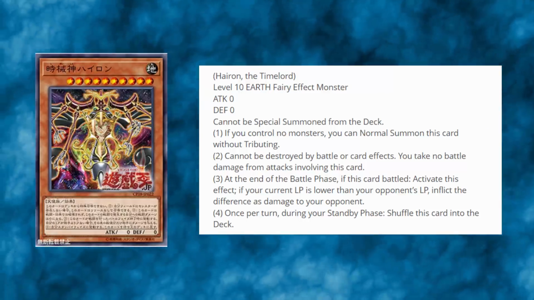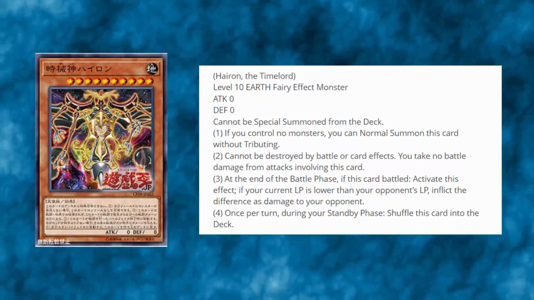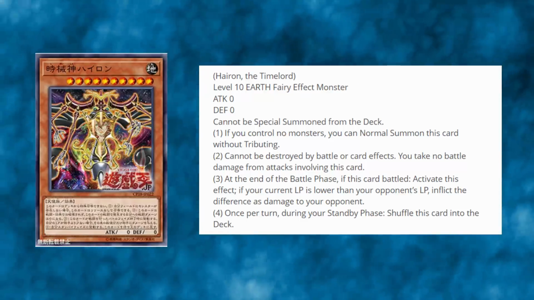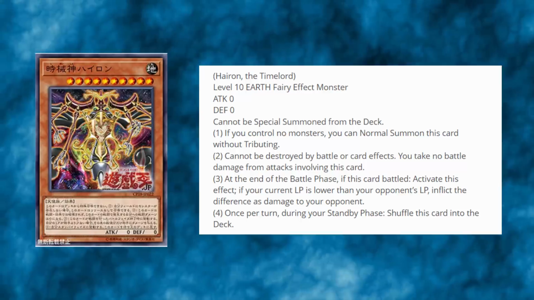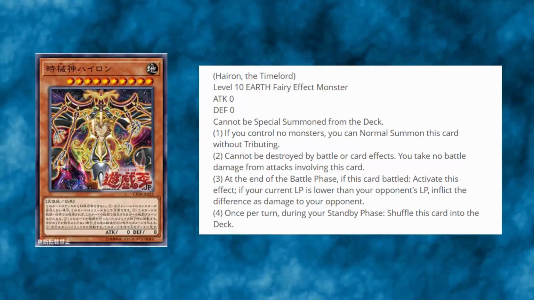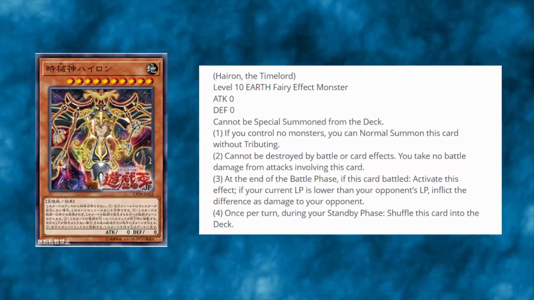Effect number 3, which is what I guess you could call the real effect. At the end of the battle phase, if this card battled, activate this effect. If your current life points are lower than your opponent's, inflict the difference as damage to your opponent. I don't know why I can read that. Once per turn during the standby phase, shuffle it back into the deck.